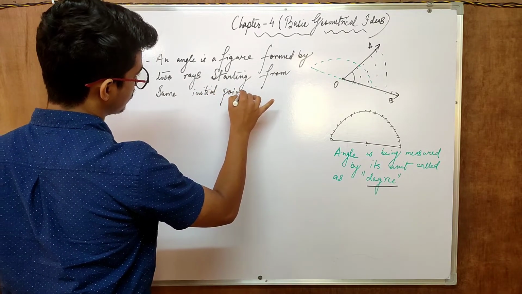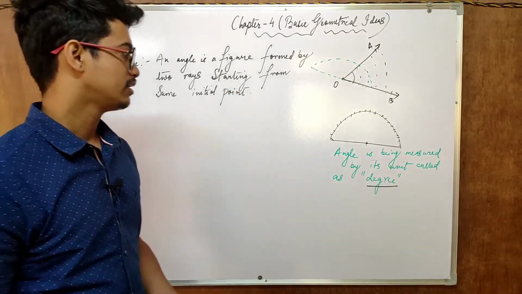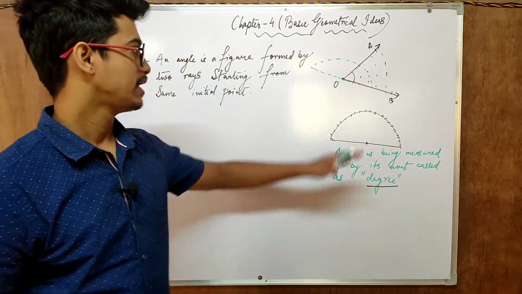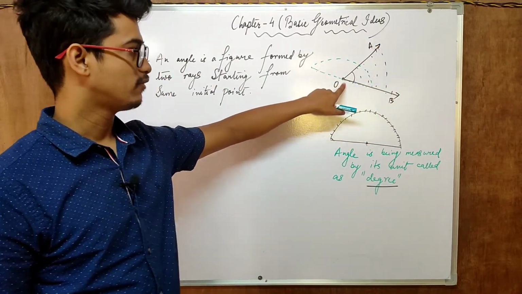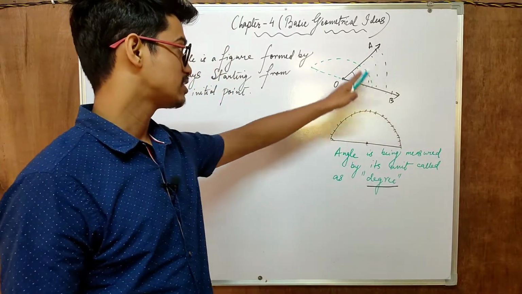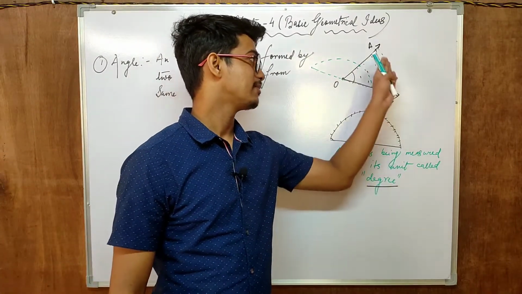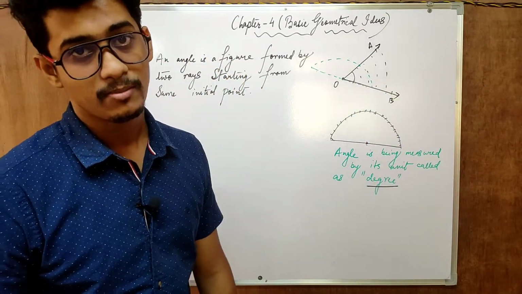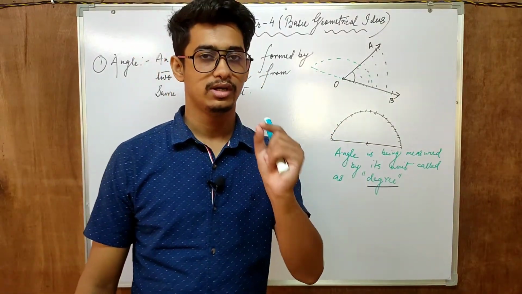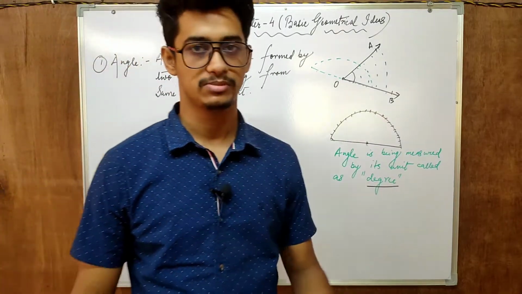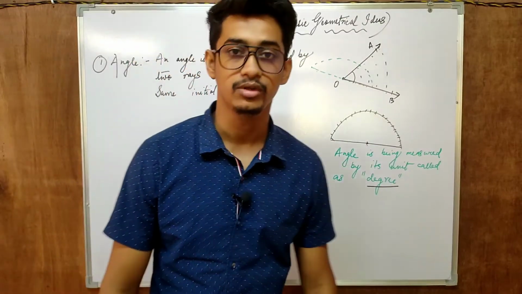Is it clear to everyone that the angle will be formed by looking at this figure, where the starting position of the two rays is the same and there is a gap created over here? So no need to be confused about which gap I have to pick, because by using a protractor you can easily find that only one measurement of the angle is possible in this particular figure. So there is no doubt about which gap to pick up.